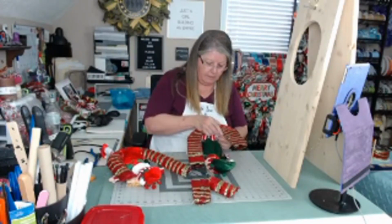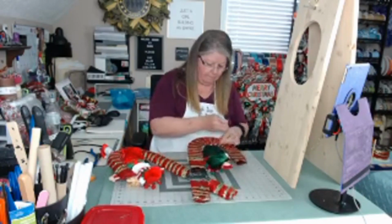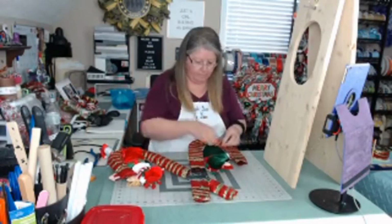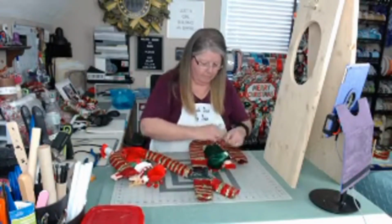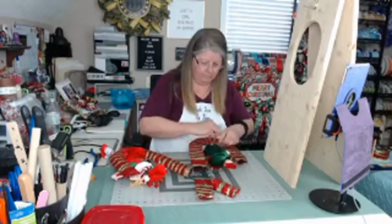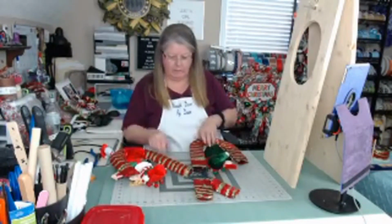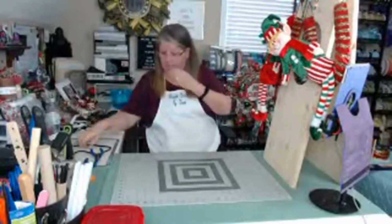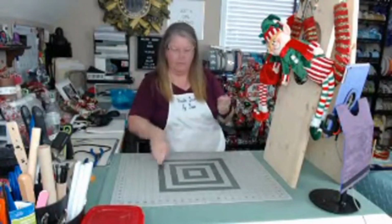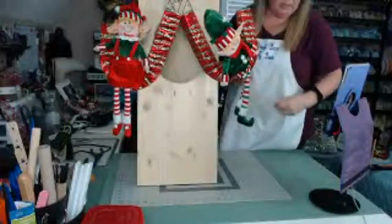I'm going to go right through here. Okay, now he's on there, and we're going to have to see how I need to attach him so he doesn't fall off. I'll put this over here so y'all can see it.